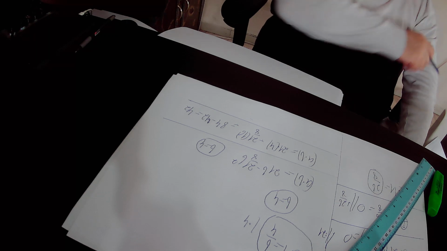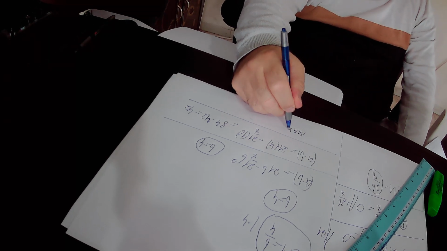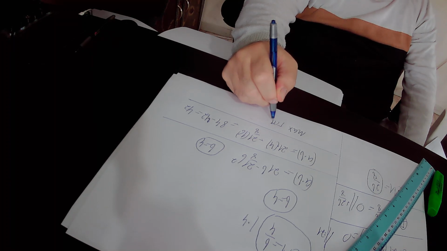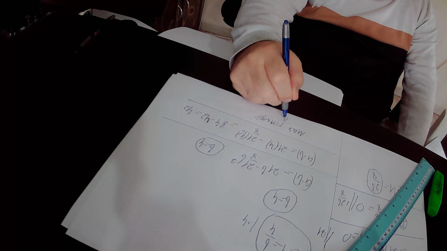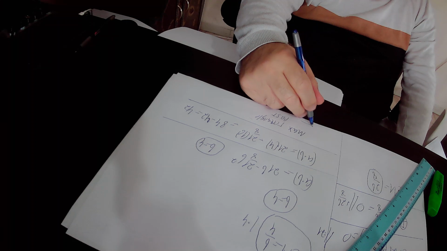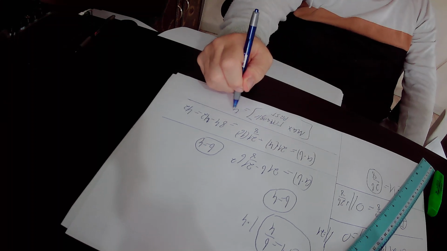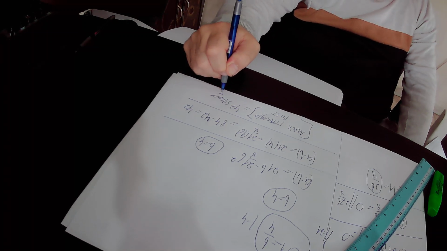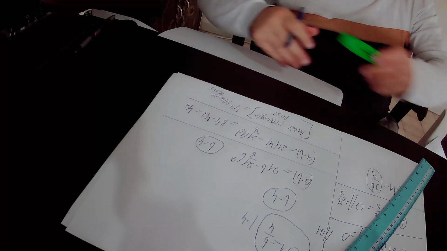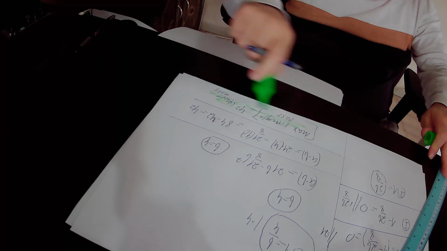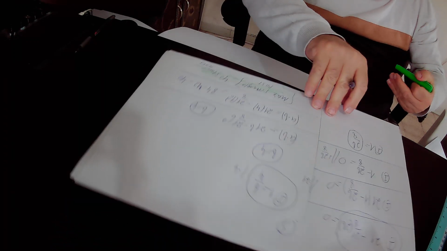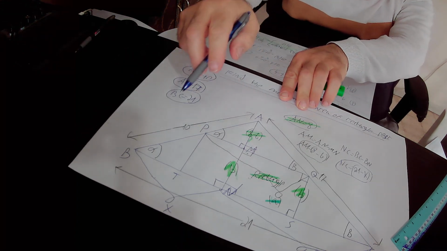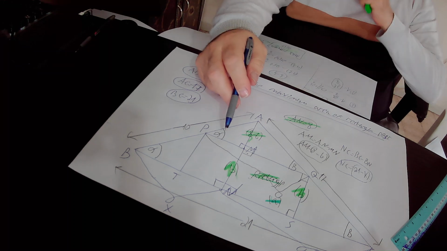So we found out that the maximum area of rectangle PQST is equal to 42 square units. Okay, again, we found that the maximum area of this rectangle PQST that is located inside this triangle ABC is equal to 42 square units.